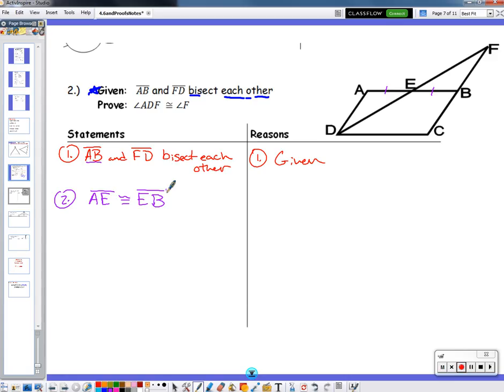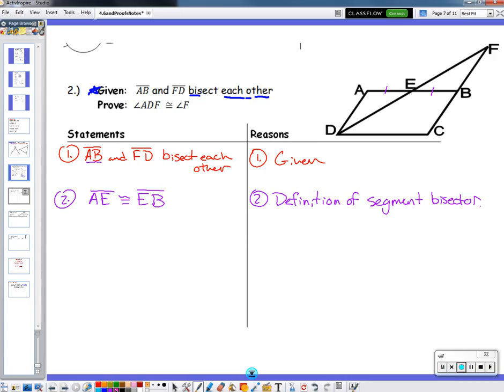And if I'm trying to find two hidden segments, I'm going to come back to you, Maybelline, okay? If I'm looking at those two segments, and they're congruent to each other, and they're bisecting each other, where would I see the word bisect pop up there? Definition of segment bisector. Good. So my reason for step 2 would be definition of segment bisector. Always using the previous statement to help you with your next statement. That's all we can ever use. We can only use what's given to me or what I can prove with a reason.